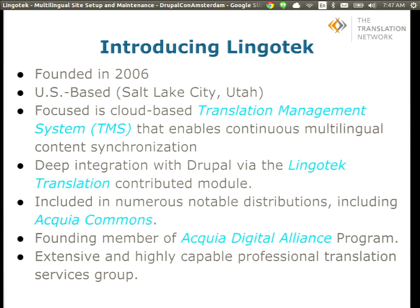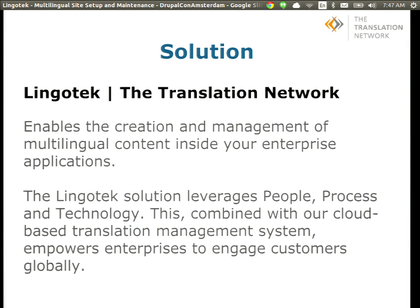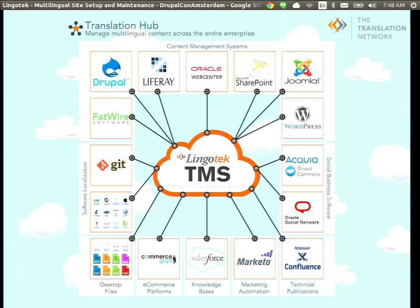We just had our latest 6.0 release — not Drupal 6.0. Our idea around content and translation is really enabling customers to take control of that process. The solution leverages people, process, and technology. Even though we're at DrupalCon, many companies have content in lots of different repositories. We can leverage that content and translation process across many different platforms. Having a translation management system at the core means you can leverage past translations or translation memories, use them in your knowledge base, source repository, wiki, or marketing automation — storing and publishing them out in different channels.